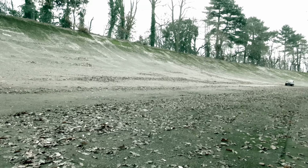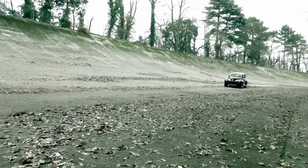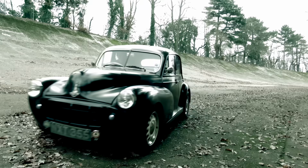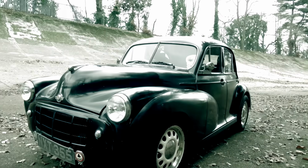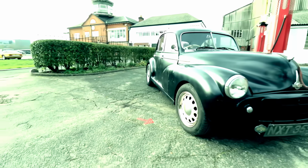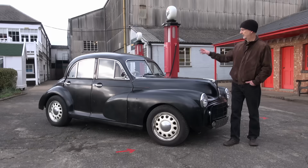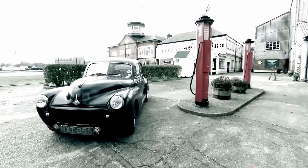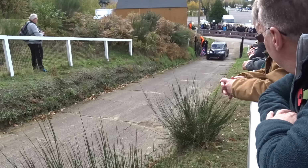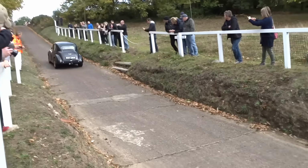First Minor I've owned. I don't know a huge amount about Morris Minors. I started with this one. Not even a car I particularly wanted, but it's not one I'd part with now. Having done a lot of work on it and converted it to a 4-litre Rover V8, which involved extending the front so that I could keep the original interior exactly as it was. Kept as much of the original car as I could, the interior and the paint on the main body is as it left the factory. And it's been a great deal of fun. I've sprinted it and I've hill climbed it. I've done a few track days in it. It gets well used, and when I break it, I'll fix it.